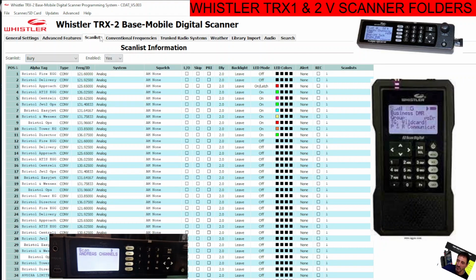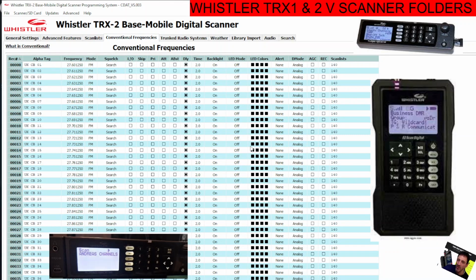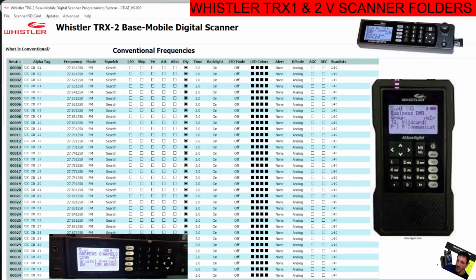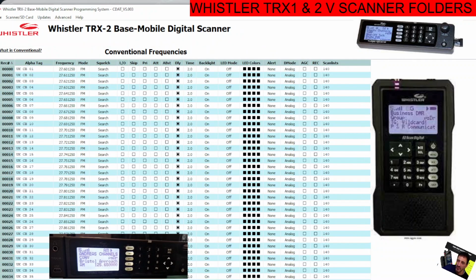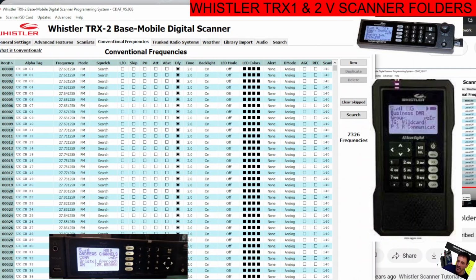Okay, so then if we go to conventional frequencies, this is where you can bring in frequencies. So if you go to somewhere like RRUK, download a file, you can bring that in. RRUK is the UK one; in America you'll be using Radio Reference. You can bring in files.